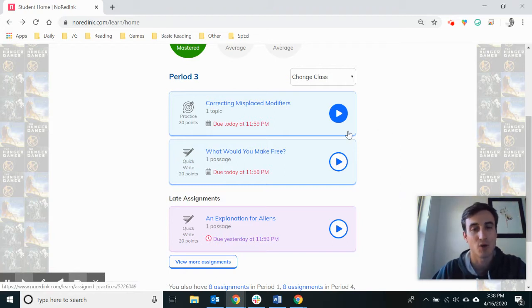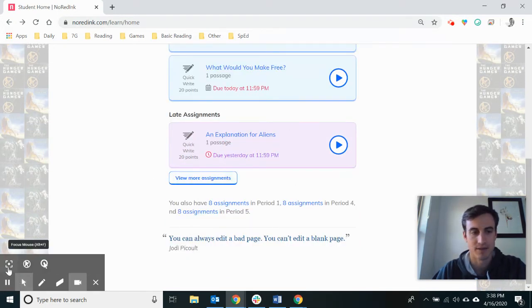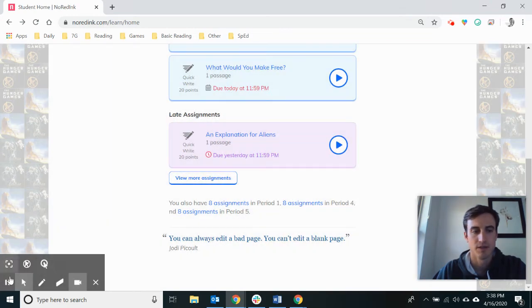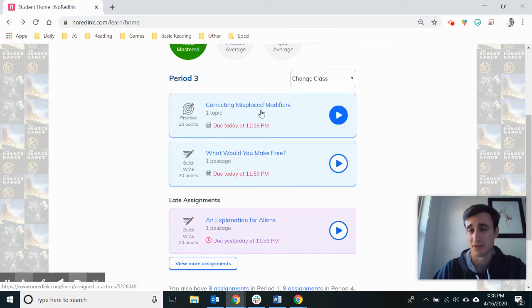It'll say adverb quiz. Now, actually right here is where you'll see late assignments here in purple. So you can click on those if you didn't do them. If you did, don't worry about it. I see a lot of people have turned in their practice, but they haven't turned in their quick write. So again, it's only 75 words. It's like basically one paragraph. You click on it, you type up, you answer the prompt, and then I get to check it and read your writing.